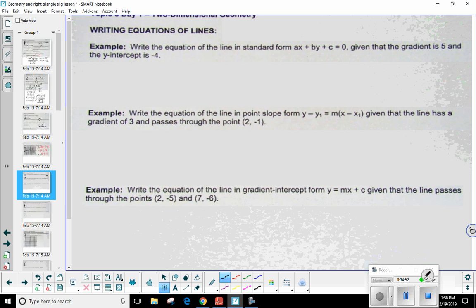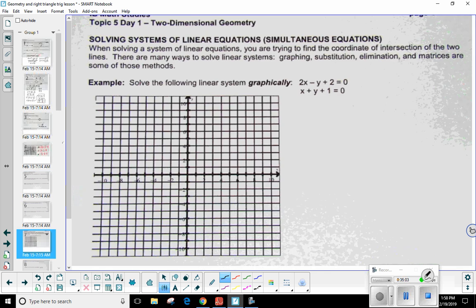Okay, perfect. All right, so the remainder of this is pretty much just review. There's nothing else that's new in this lesson. There are going to be questions where you're writing different forms, given different bits of information throughout this page. You'll also notice that the last page spirals systems back in. So I'm going to go ahead and leave this up to you guys. I've got 158. We could even continue it on Thursday if you would like to, but whatever you think is going to be most beneficial.